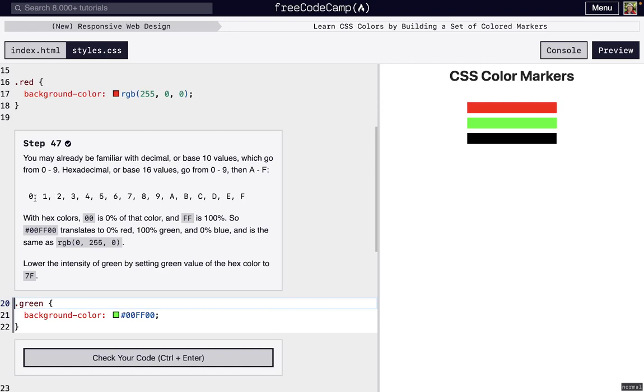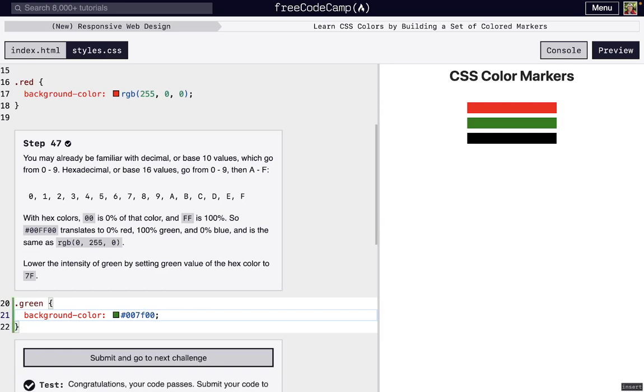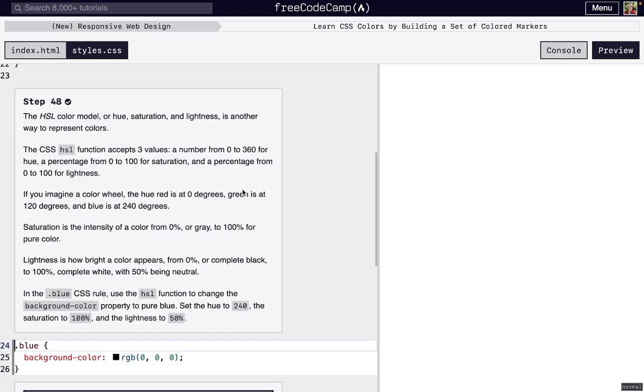And so here is actually the hexadecimal. Using 10 numbers, 0 through 9, 10 digits wasn't enough, and so they added A, B, C, D, E, F, so 6 letters, 10 plus 6, 16. That's where the hex comes from, 16 values. So 00 is nothing, and then FF is all of it. But we don't actually want this super bright green. We want to get that if we do 7 and then F. And by the way, you can use lowercase letters and it has the same effect. But we'll just use 7F, which, as you can see, 7 is not as far to the right as F, which is the max. So you can think of FF as 255 and 00 as 0.